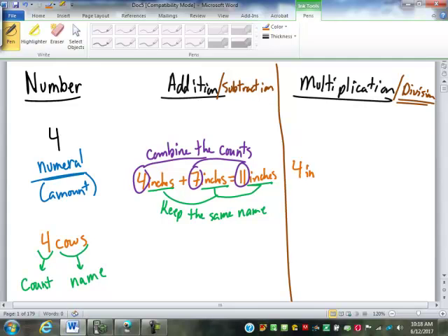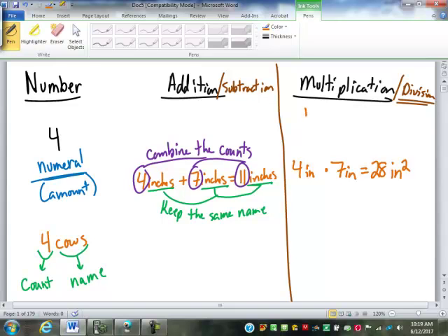If I have 4 inches, and I'm just going to abbreviate it as IN, times 7 inches. First of all, is everybody familiar with that dot for multiplication? It means the same thing as the x. It's just the algebraic way of writing it. So 4 inches times 7 inches, what do I get? I get 28, but not inches. Inches squared, or square inches.